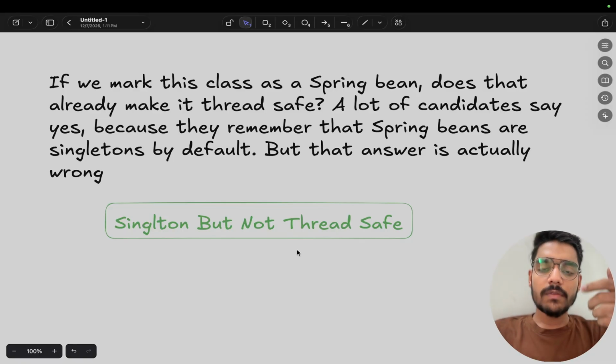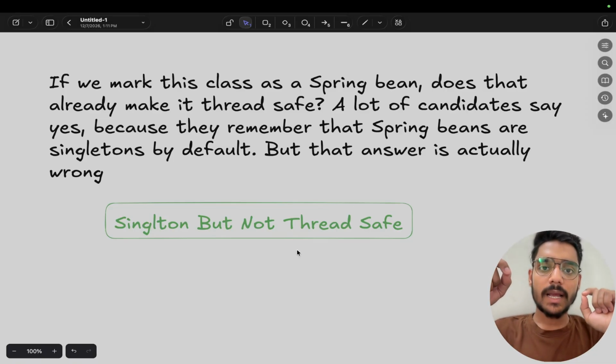Whenever we say that a class is thread safe, that means it should have only one thread going at a particular time. Now, in our case, the class is only singleton, not thread safe. Let us take an example where the class has the singleton feature, but inside that class we have a hash map. Although we have a concurrent hash map, suppose we had only a hash map inside the singleton class and two requests came at the same time and wanted to change that hash map.